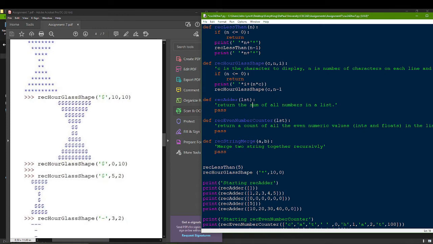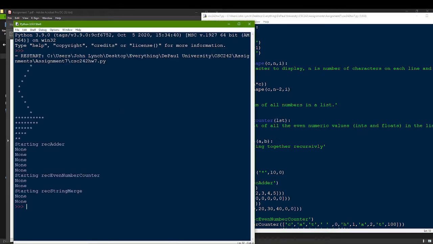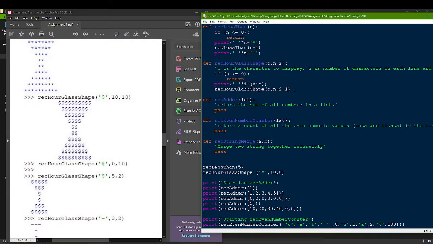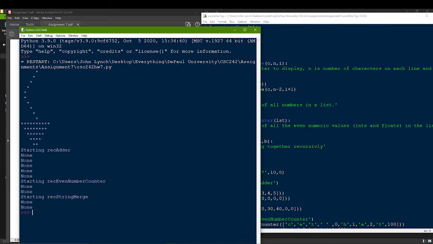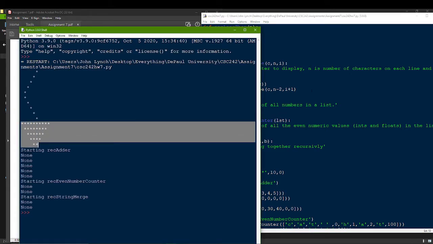Now, how many characters are we going to print out? Well, we're going to print out n characters. So if I'm removing 2 each time, I'm actually going to subtract 2 from n here. Now, what happens if we just leave our indent with I? And let's see what happens this way. We'll notice that it looks like we're removing the 2 characters properly, but we're not ever shifting this over. It looks like this needs to go 1 over, and this needs to go 1 over underneath this one. So essentially, instead of just passing I, we're going to increase it to I plus 1. And now we'll see that we're actually getting this kind of triangular format where it's going down.